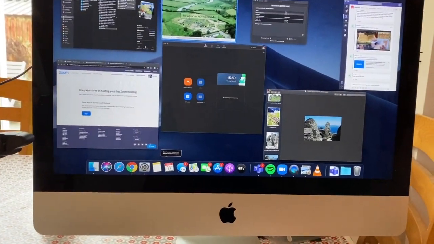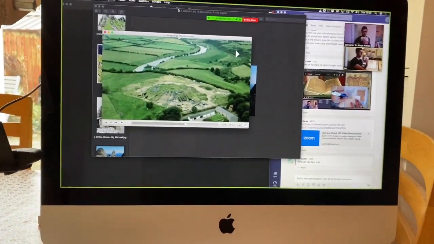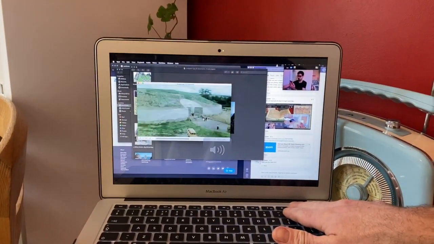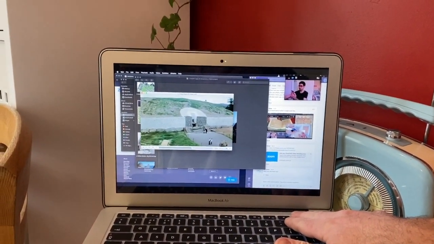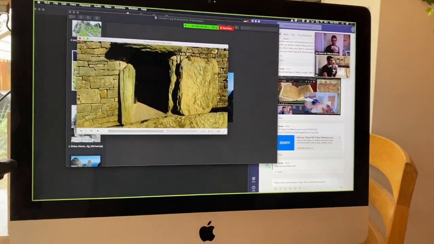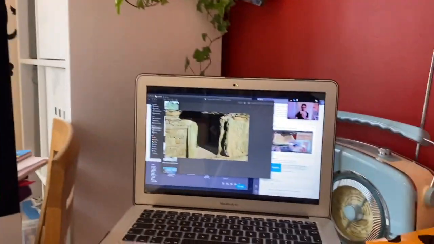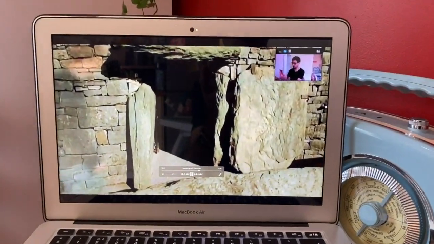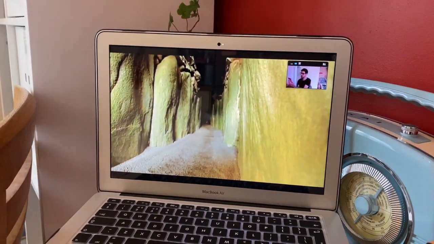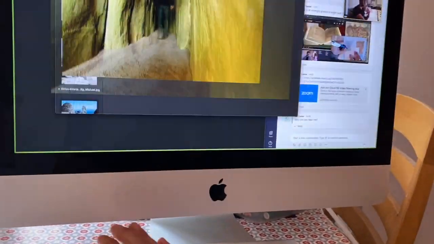Video doesn't work that well, but if I just play it over here, the audio there. If I full screen this, students' laptop, tablet or whatever. The passage to the chamber of Newgrange is just over 19 meters long. The interiors are just as they were when they were reconstructed. Imagine how a Stone Age visitor must have felt.